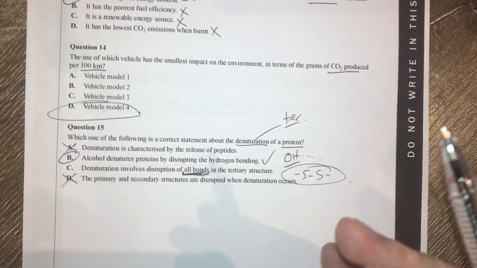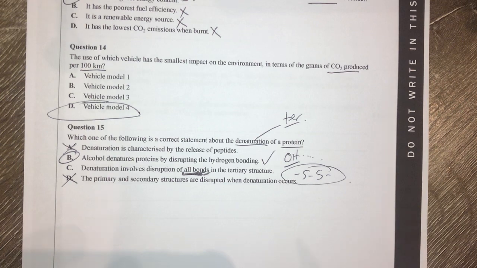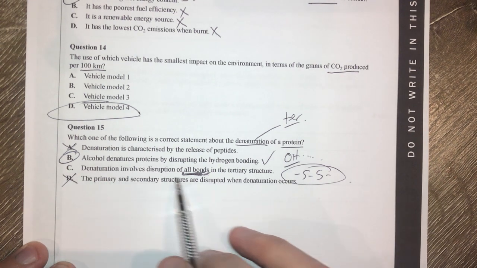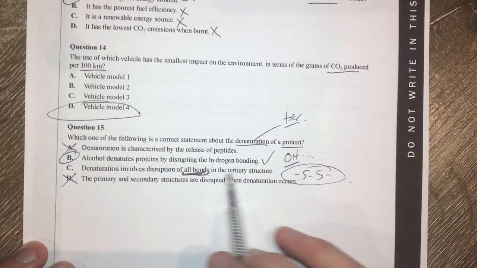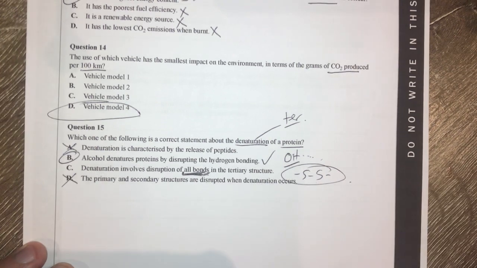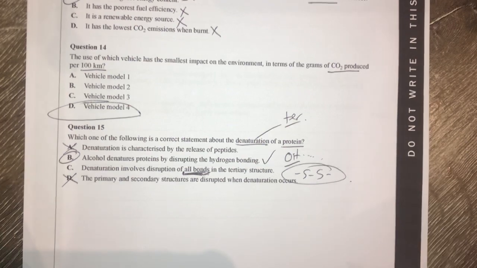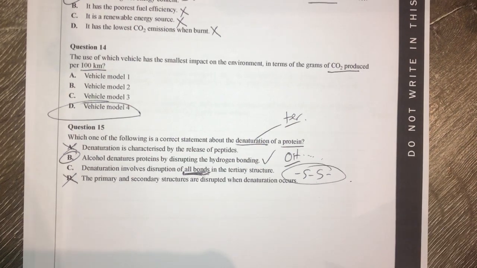alcohols do produce hydrogen bonds. So therefore, if you're going to produce a hydrogen bond, it's going to start to mess up other hydrogen bonds which may already exist. So therefore, B is going to be our answer. Whereas C, although it sounds pretty good, I don't think we're going to have those disulfide links broken anytime soon because they're covalently bonded links in the tertiary structure.